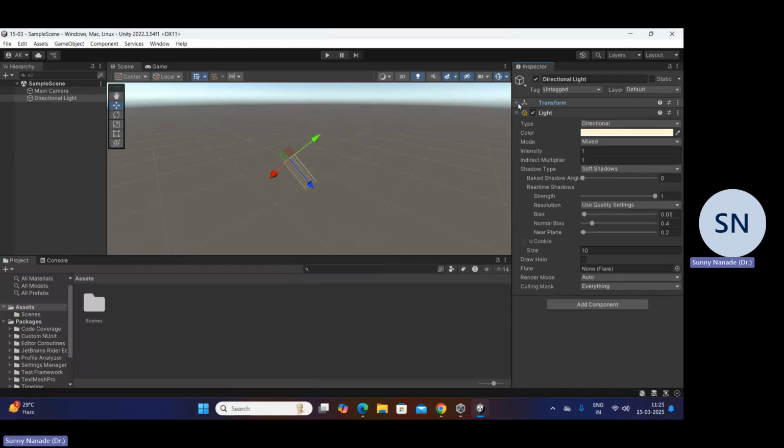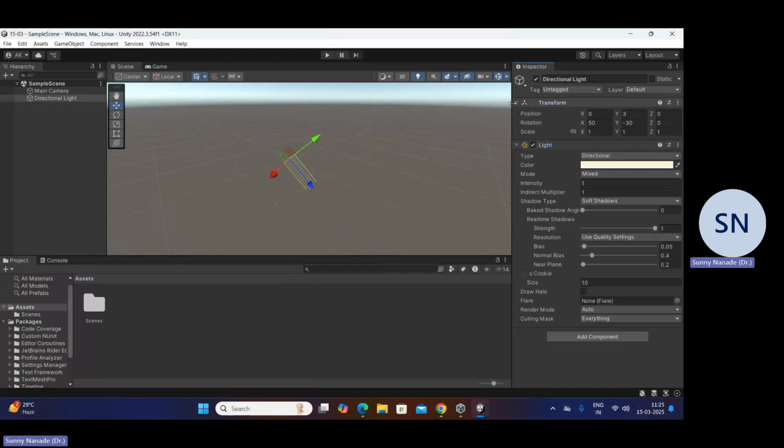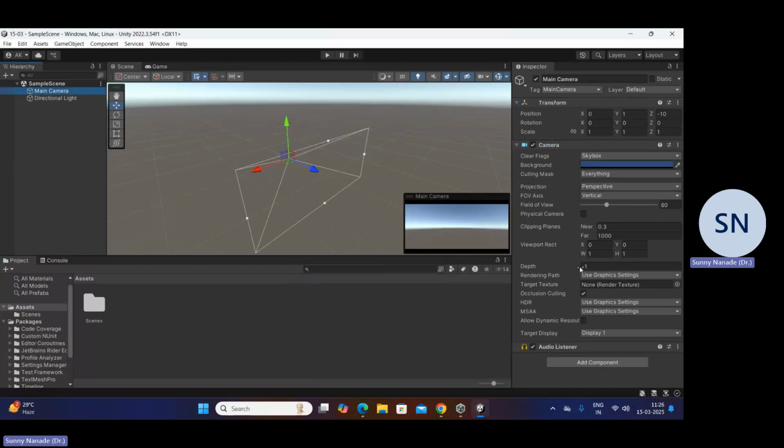So if you do try to close, you can see a component is being closed over here. You can anytime add components. I hope this thing is understood. So whenever I do tell add a component, you need to ask me, sir, which game object? Okay, so you need to select that game object, and then when you do go, you would be able to add a component over here.